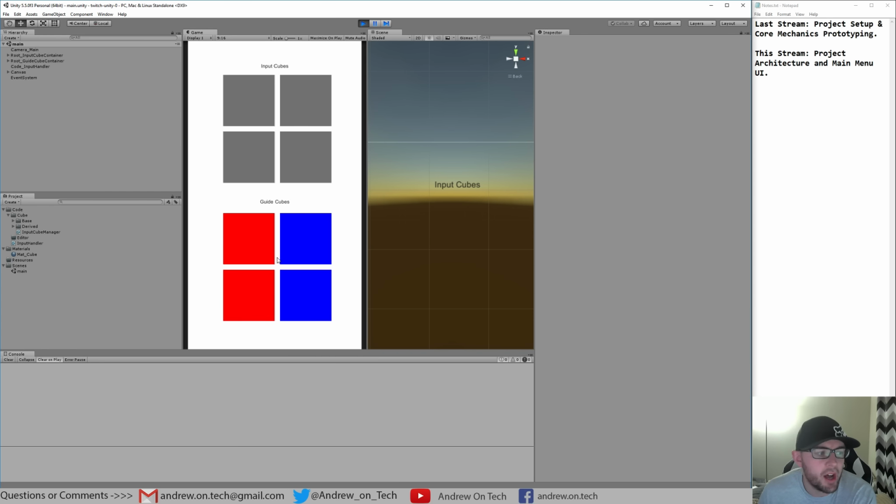Okay. So the core mechanic that we had was you would have a guide, a picture of 4 cubes, and it says, hey, you want your 4 cubes to match these 4 cubes. Then based on some set of rules, which we haven't fully defined yet, you would click cubes, they would change color, and as you continue to click, it would also affect the ones that you've already activated. The whole point was to think ahead and get the top cubes, or your input cubes, to match the guide cubes down at the bottom. So that's where we left off the core mechanic.